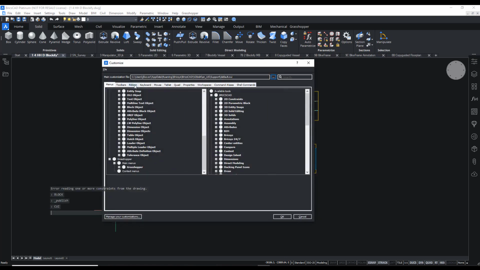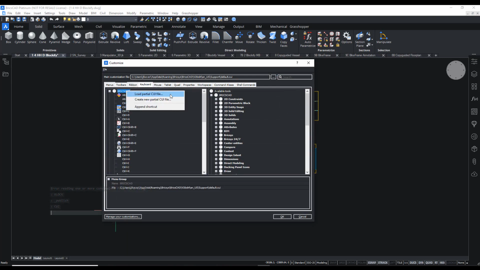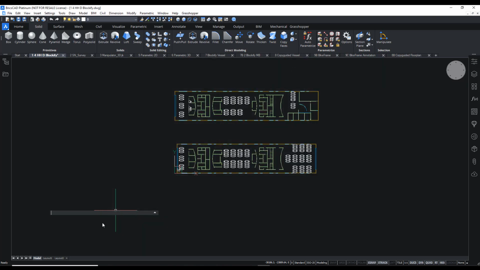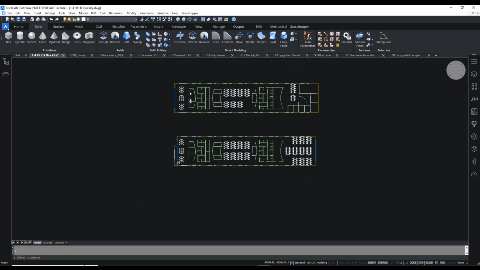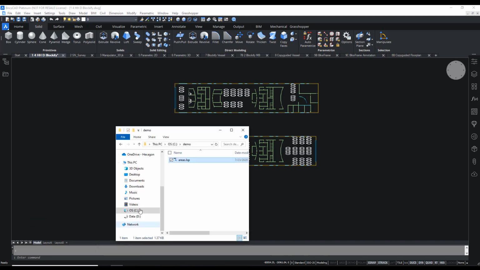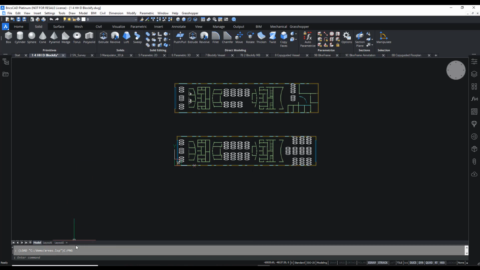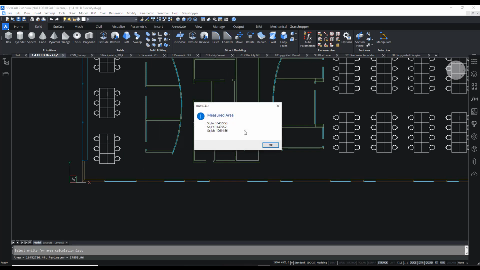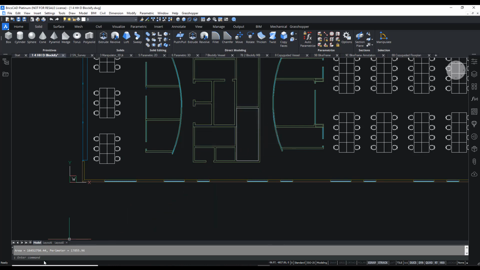It's also easy to customize your BricsCAD menus by typing CUI at the command line. You can load partial or full CUI files directly into BricsCAD. Again, why start over? Use the menu customizations that you've already developed right in BricsCAD. You can run LISP routines developed in AutoCAD or other CAD applications without modifications. Just drag and drop the LISP file to start to use it. In this example, it finds and displays the area in square inches, square feet, and square meters.